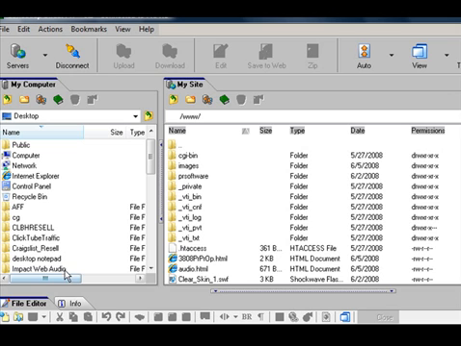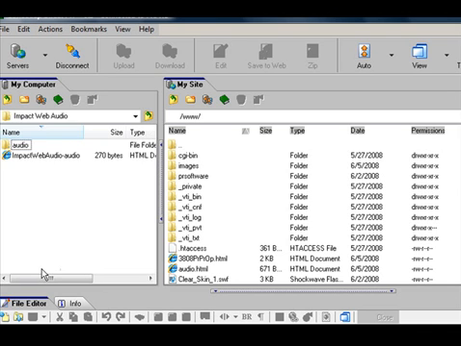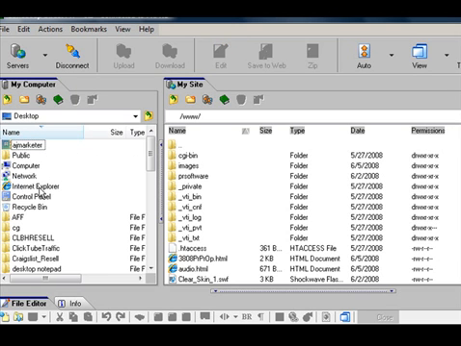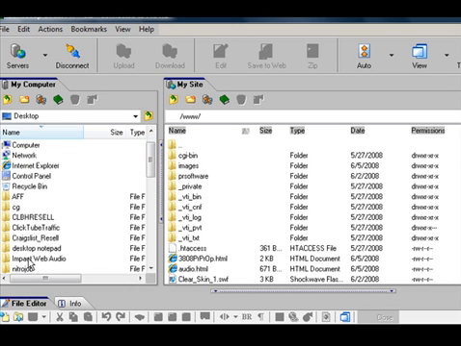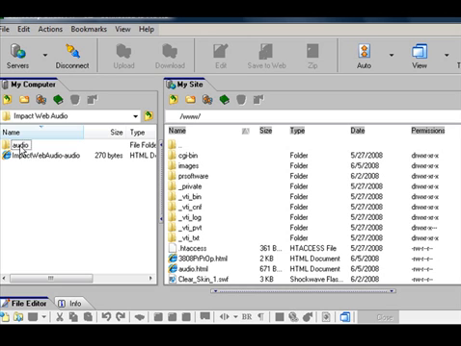If you remember, I told you that you needed to make the name of the folder audio. Whenever you made the clip, it automatically put it in this file, Impact Web Audio. So if you just double click on that, you see the audio file right here. So this is the file that you need to upload. Don't upload all the files where it says Web Impact Audio or Impact Web Audio. Just double click on the original file, which is the Impact Web Audio, and then here's your audio file. This is the folder that you need to upload.